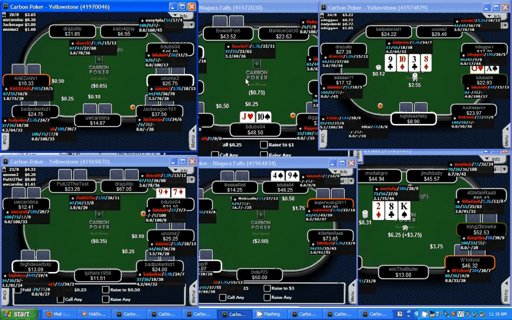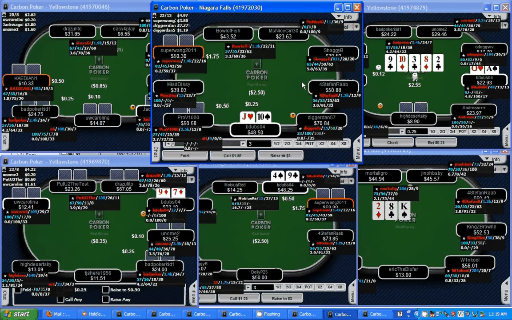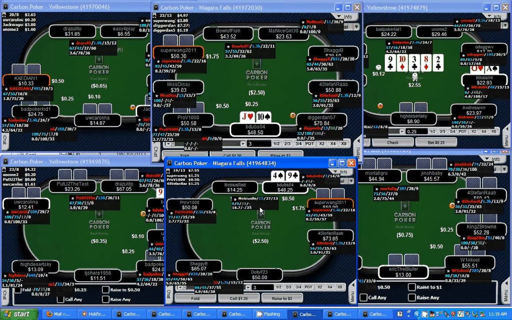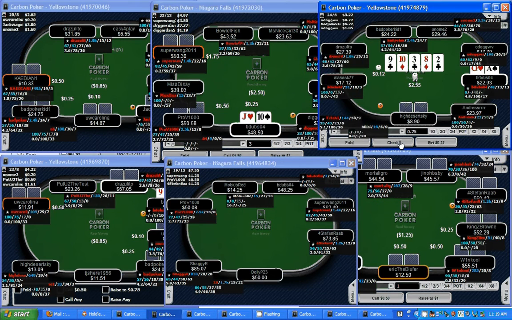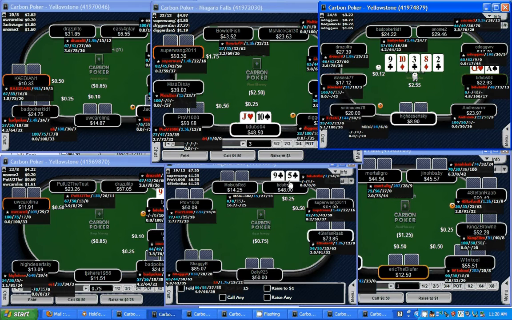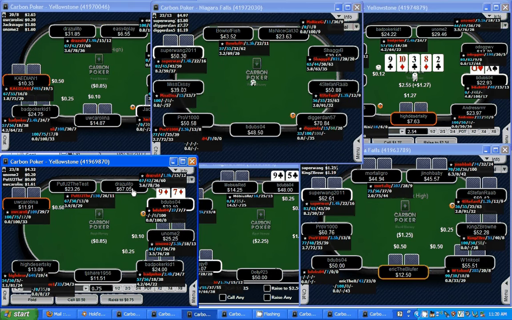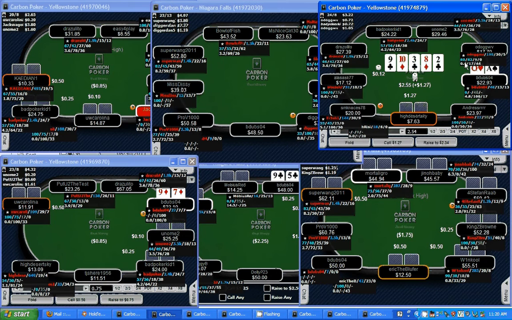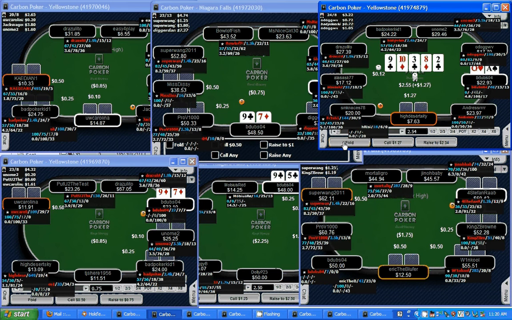Playing against guys like this, it's not really any point betting unless you have something, because he's not gonna fold if he has anything. But even if he had like a 2 or a 3, he'd be calling the whole time, which is good when you actually have something. So when you actually have something against guys like this, especially when he's so short stacked, just put them all in.